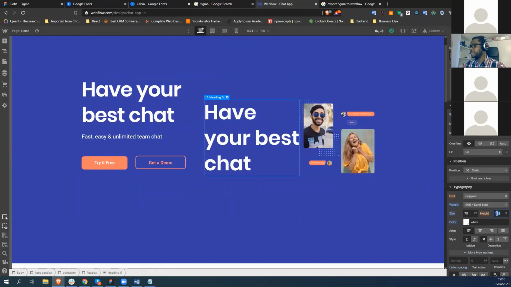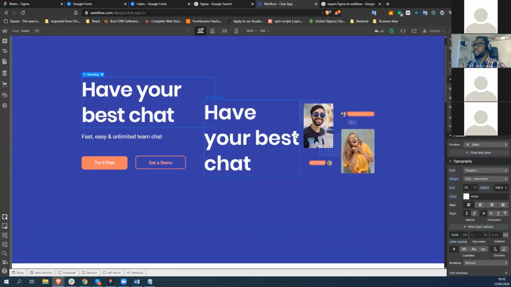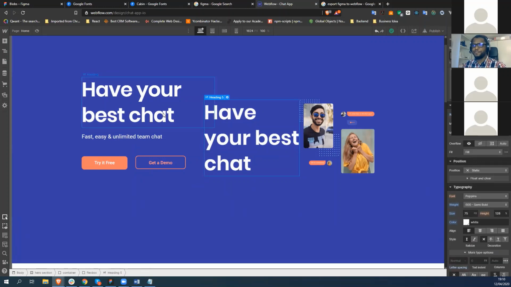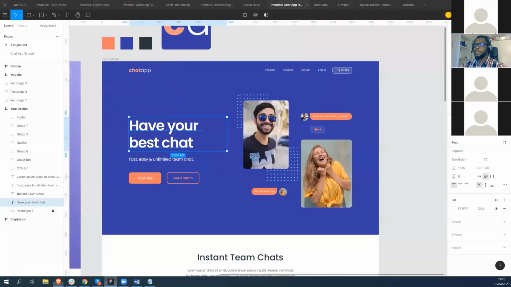So, okay, not so much difference. But basically, if you look at the two, they look alike, and I'm getting these settings not from Webflow directly, but from here. So when you design in Figma, you see how it's going to look.